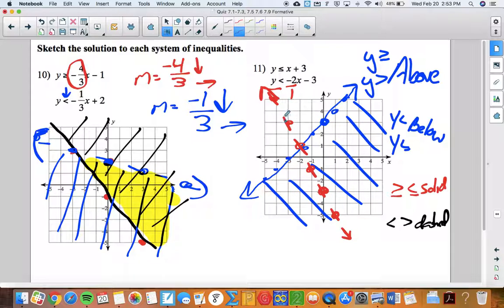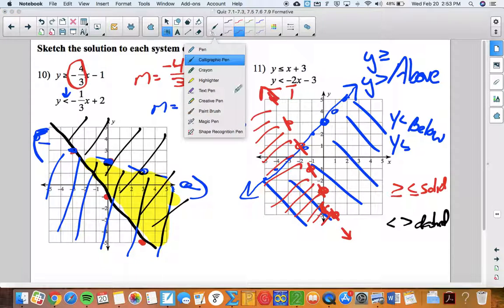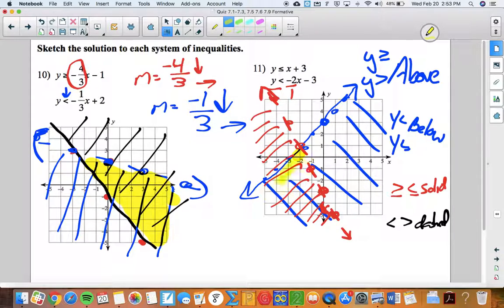All right, now which side of this line do I shade? I shade below it. And if that's tough to see, folks, just realize you're going to shade where the y's are less than the y-intercept. So I'd be down here on this side of the line. So where do both shadings happen? This is just the red, this is just the blue, this is neither. This is the solution. Right here.